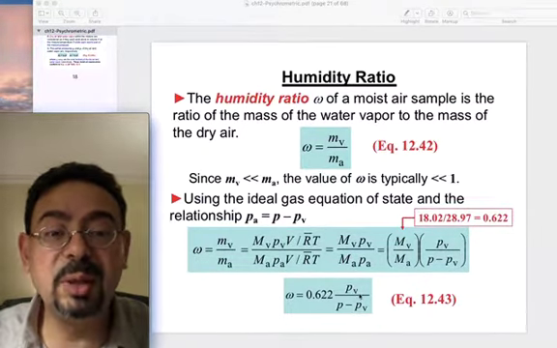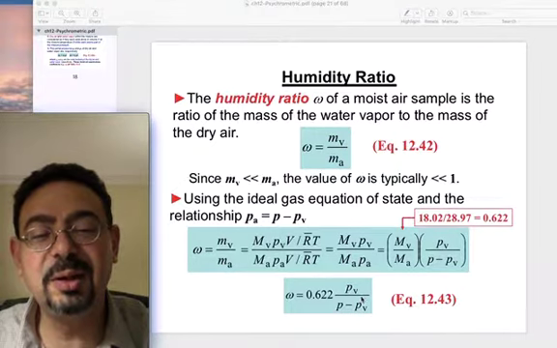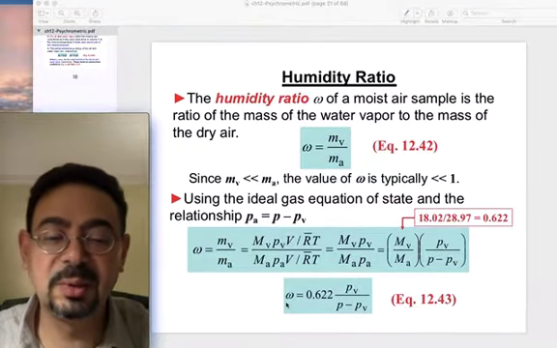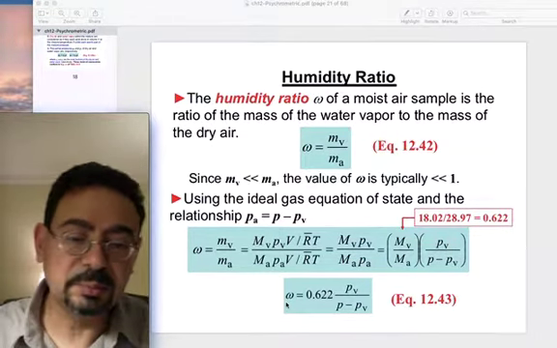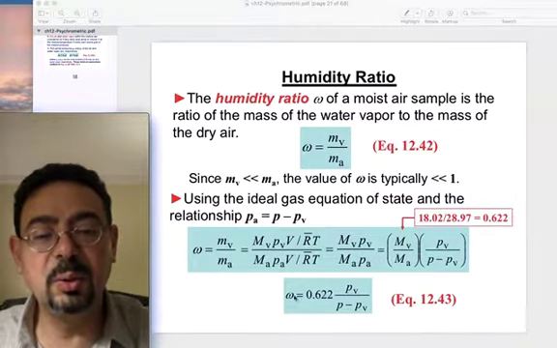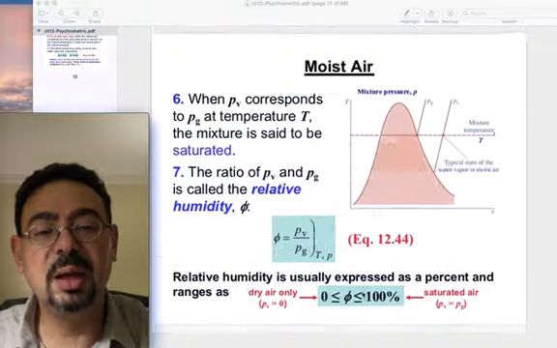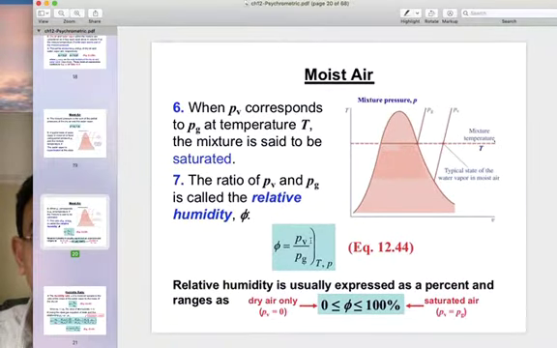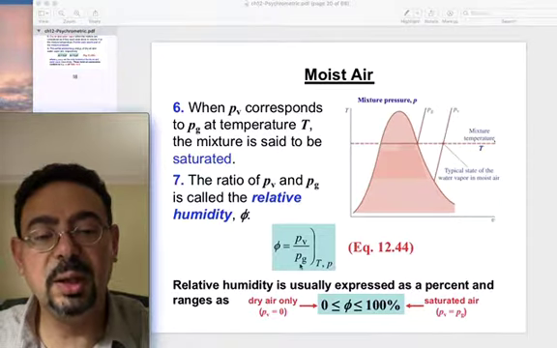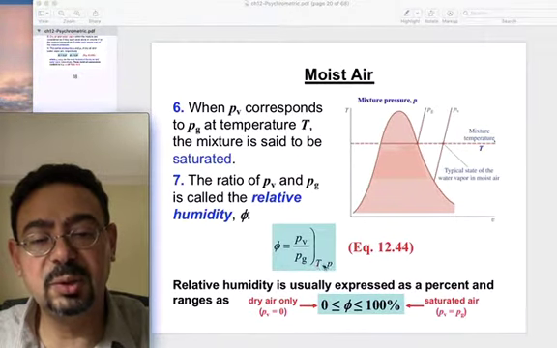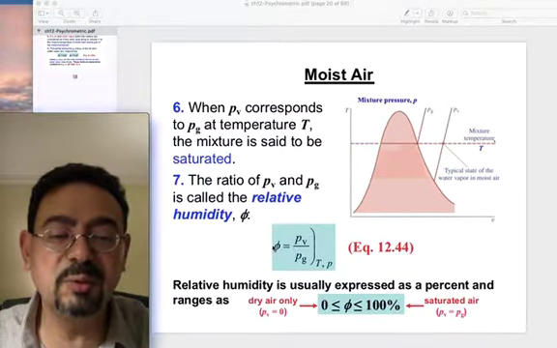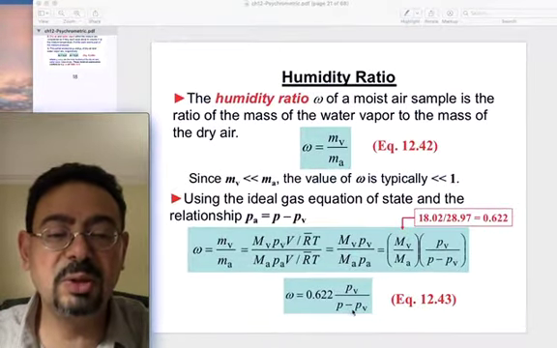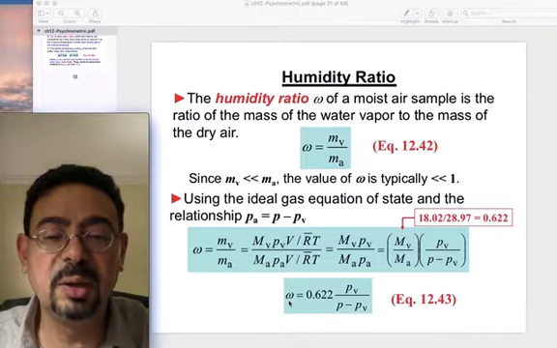So then how do I get P vapor? The relative humidity. If you know phi, you'll be able to calculate P vapor, and once you know this, you'll be able to calculate omega. So there are a bunch of problems like this, and if you have this in an exam, that will be your luckiest day, because all you want is just to convert the relative humidity to P vapor, and of course you will get this from the steam table at T. He tells you the relative humidity is 50%. You say then P vapor is 50% of this. And then once you have your P vapor, you put it over here and you got yourself your humidity ratio.